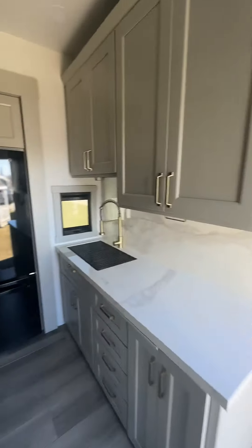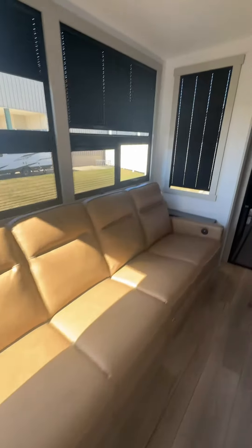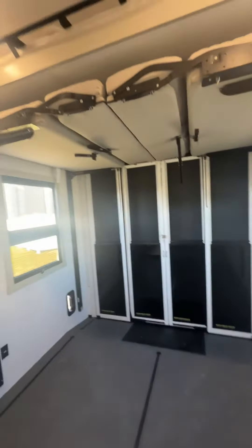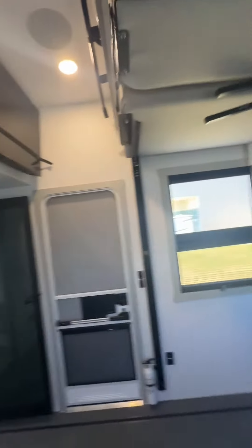It's a great unit — I definitely see why. We do have other toy haulers. I just kind of realized maybe we could look at our Seismics or Momentums too, if you wanted to look at those. But otherwise, I think you've got a lot to look at here at the show. So if you wanted to come in and set up an appointment with me, I'd be happy to show you around and get you the best possible deal on something. Just let me know what you're thinking.